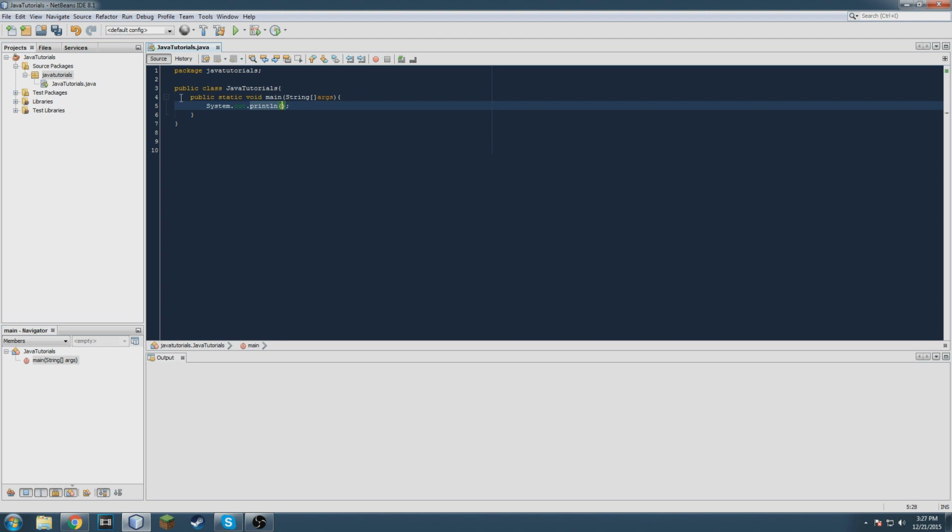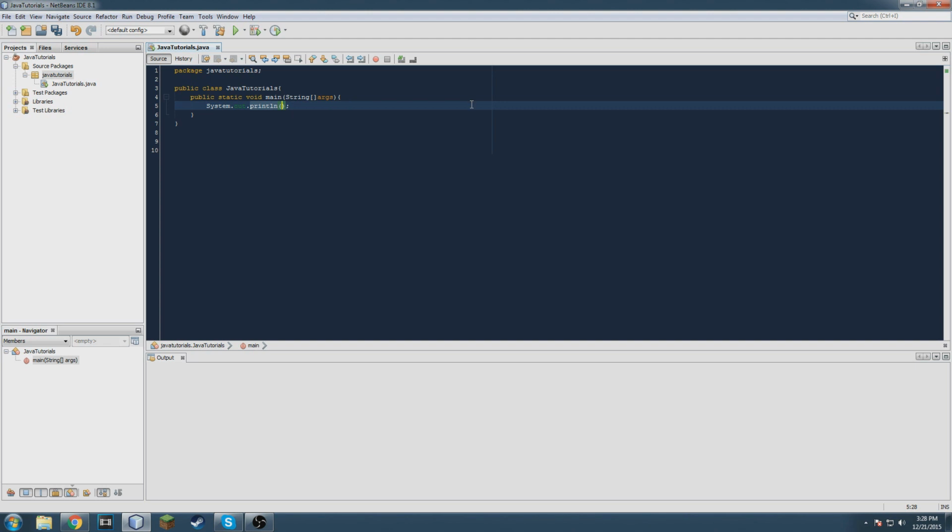So we don't need semicolons after methods. Forgot to mention that. We need them only after lines of code, not blocks of code. The method has its block, the curly braces. A line of code ends with the semicolon. All right, so System.out.println. Right now, what is this going to do? This is going to print a blank line because we need to supply something inside the parentheses here.